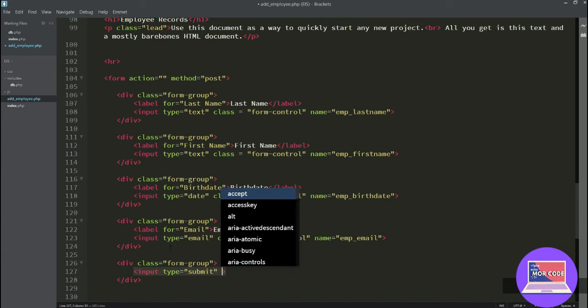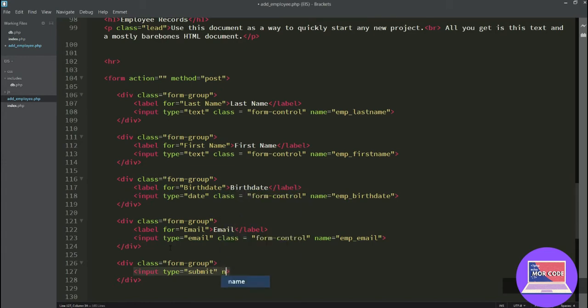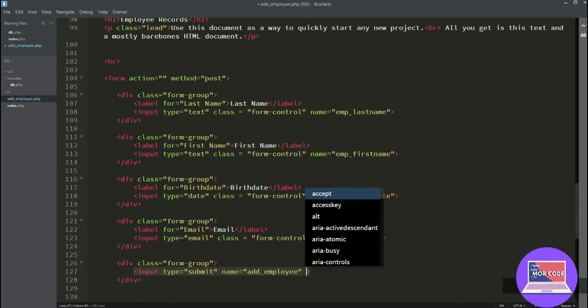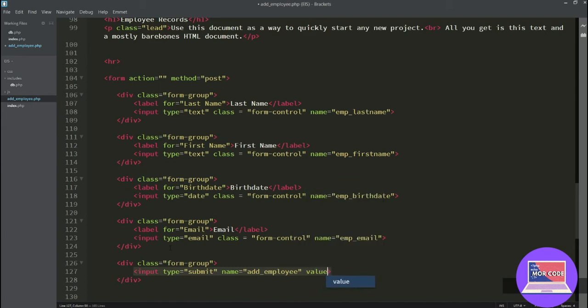Name, let's say add employee, and value is add employee.